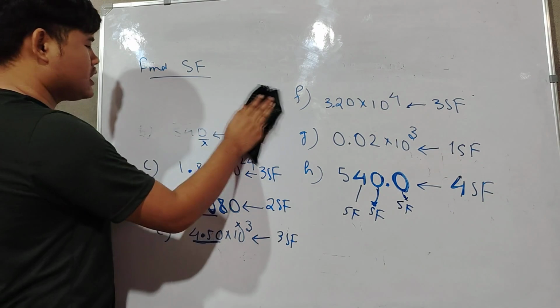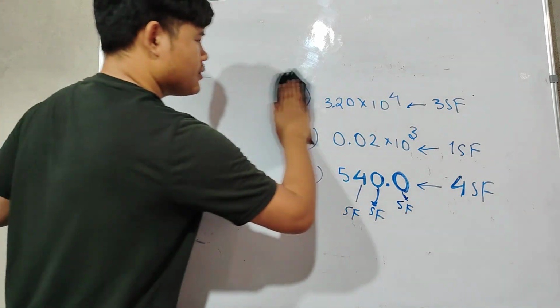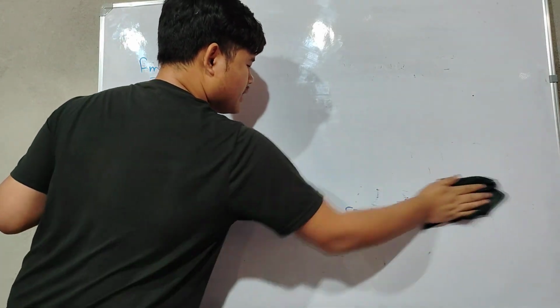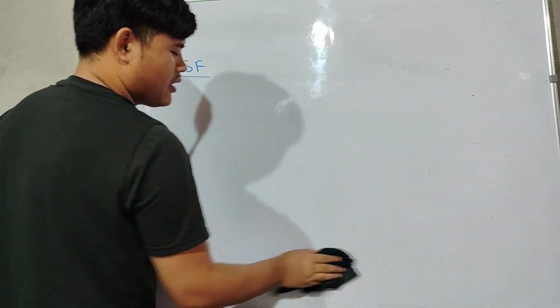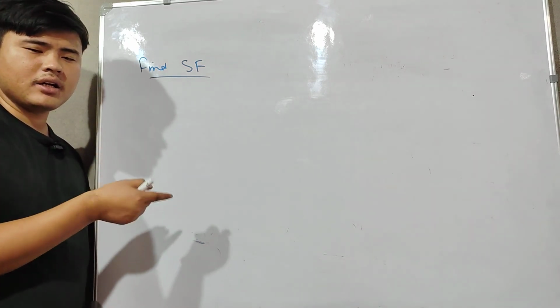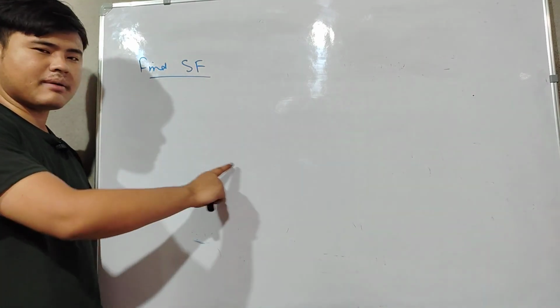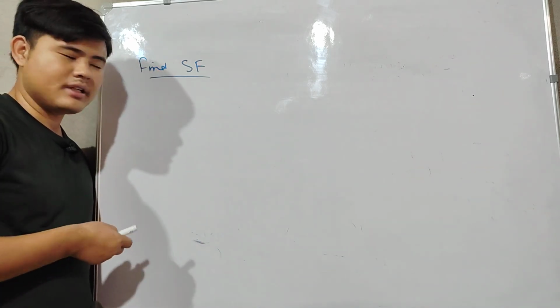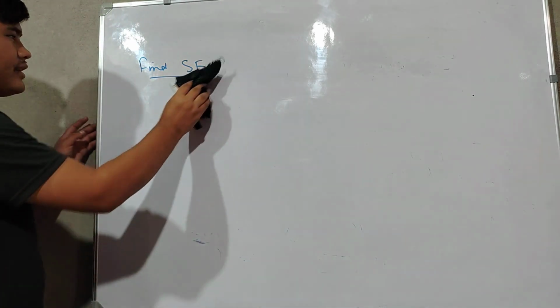Now we will move to the rounding of figures. Why is it used, what is the importance? Sometimes we get non-terminating numbers, like when we do divisions, you will get 3.6666, 3.777, 3.737373. So at those times rounding of figures is used. So let's learn how to round off the figures.